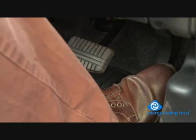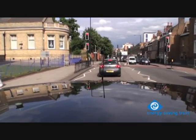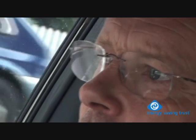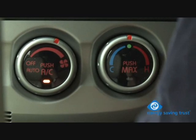Anticipating the road ahead and avoiding unnecessary braking and accelerating can make you use less electricity and therefore drive further on a single charge. Make sure you're not carrying any extra weight — take the buggy or the golf clubs out of the boot if you don't need them. Using the heating and cooling systems in an EV can use up battery charge too, so only use them if you need them.